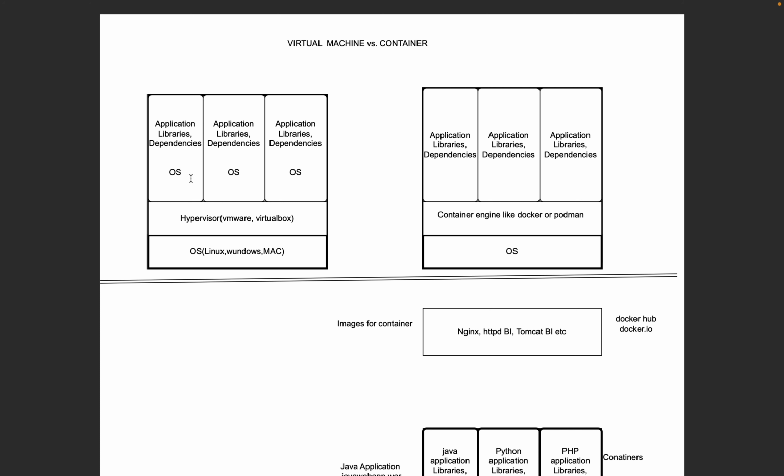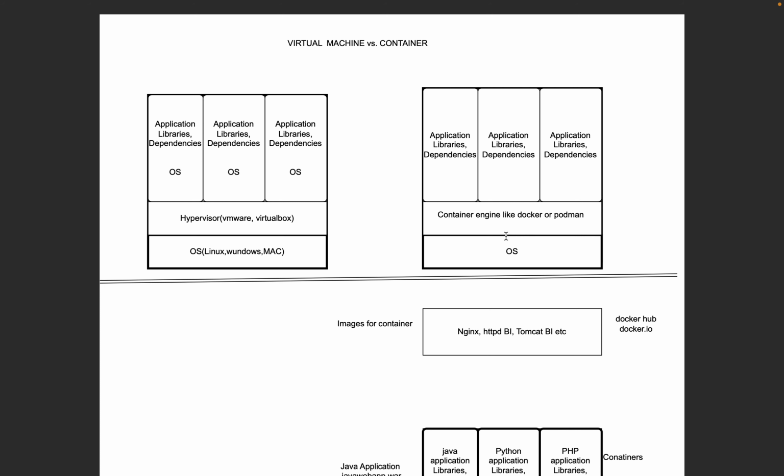Next thing is, if we have an application that works on one operating system, but the same application needs to be moved to another operating system, in that case we may have a dependency issue. And even if we solve one dependency, there is a chance that we may have another dependency issue, so that is what containerized applications or Docker containers will fulfill.